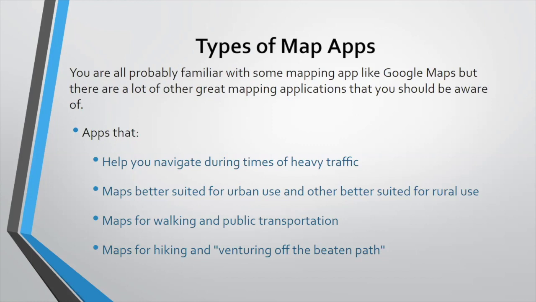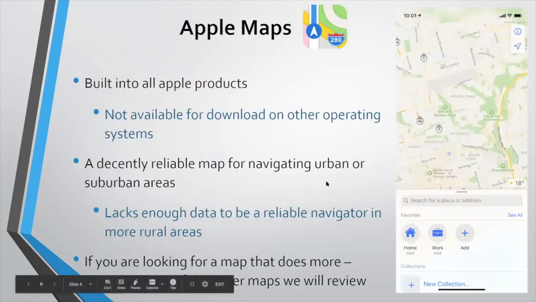There are also maps that are better suited for pedestrians. So if you're walking or taking your bike rather than using the roads, these apps would be better suited to you. And on top of that, there are also apps specifically for hiking and venturing off the beaten path. So we'll go over all of those today. Okay, so we'll get right into it.